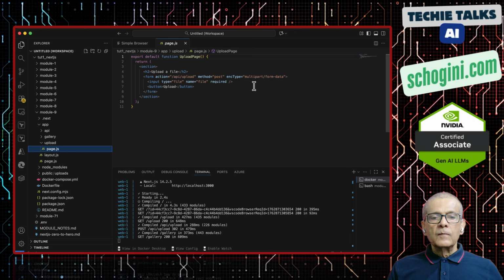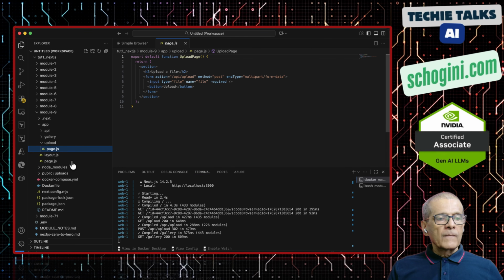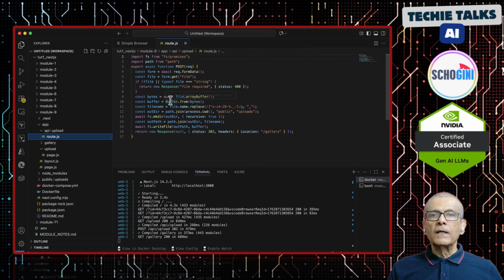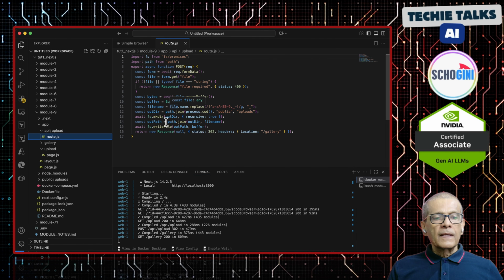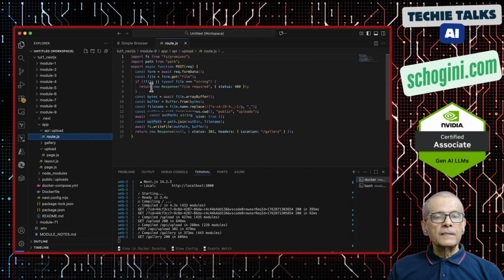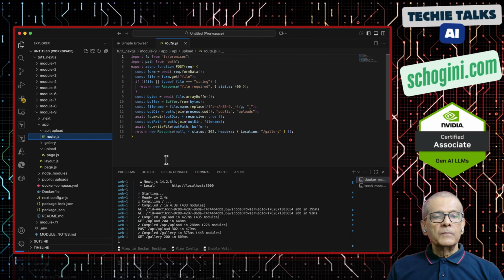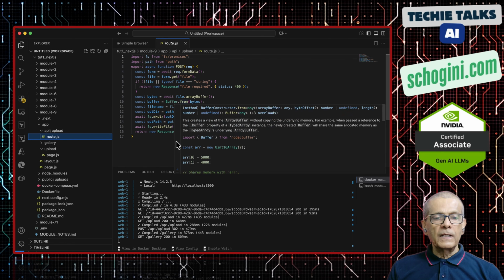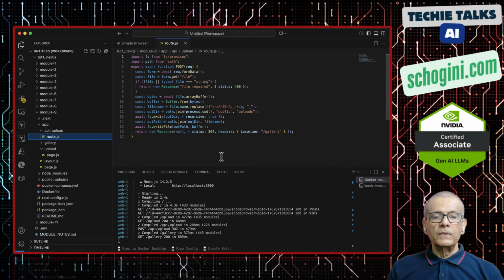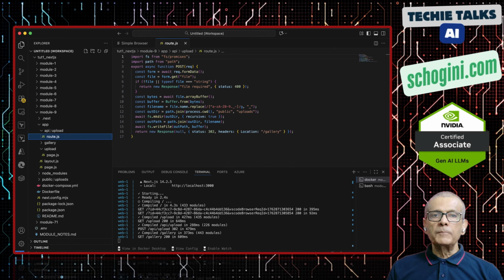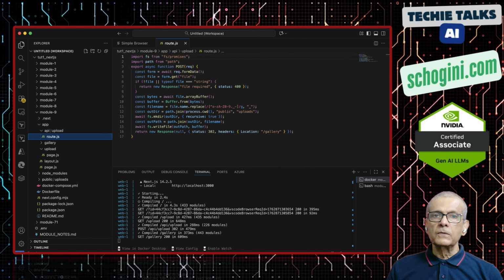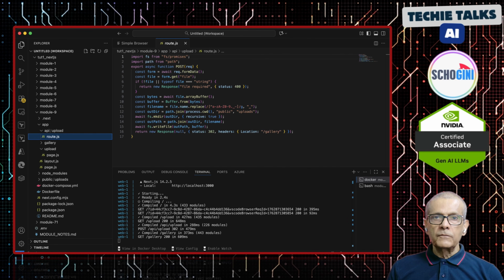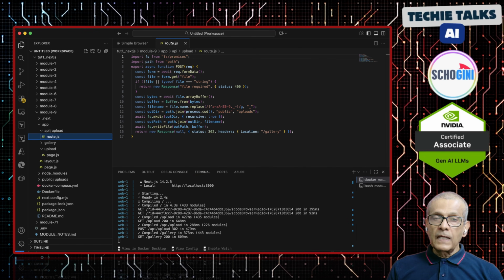API/upload, multi-part form data. And if you look at API upload, we have a route.js, and there we have the function that receives the posted data, and we are saving the received file to the public uploads folder. So this will come handy when you build application where you need to upload profile photos, document, media, etc. So this demonstrates request.form data handling, static serving.